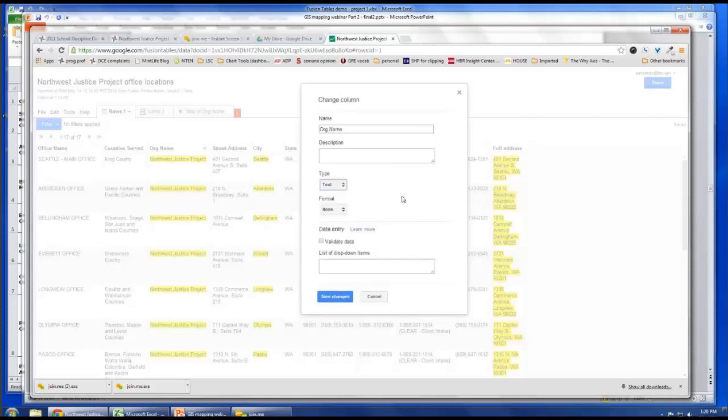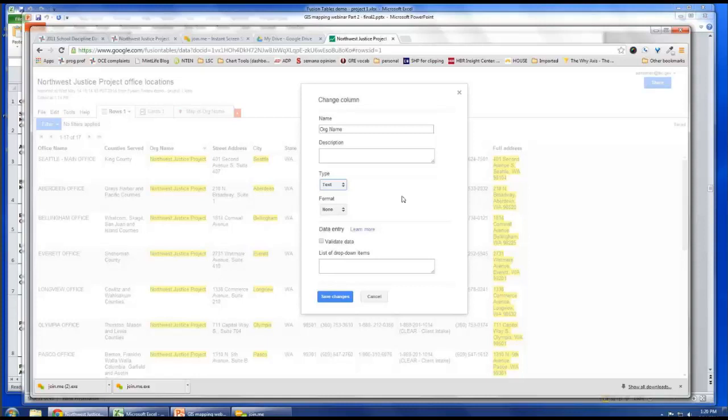As an aside, a place name might be a good location. For example, if you have White House and you designate that as a location, Google Fusion Tables will actually map the location of the White House. You wouldn't need to put the address of the White House there. So that's why it assumed that this org name was a location.